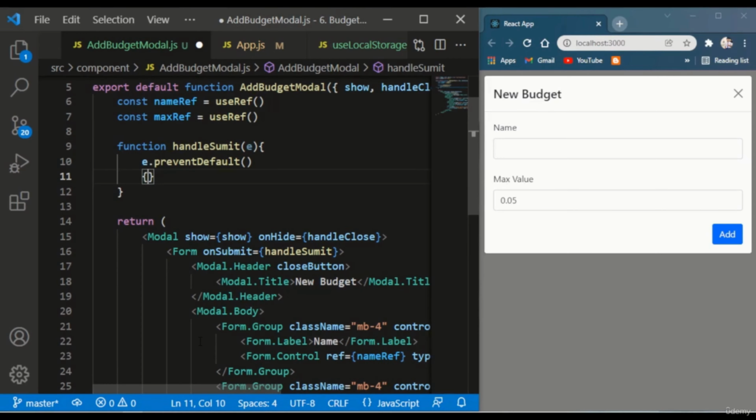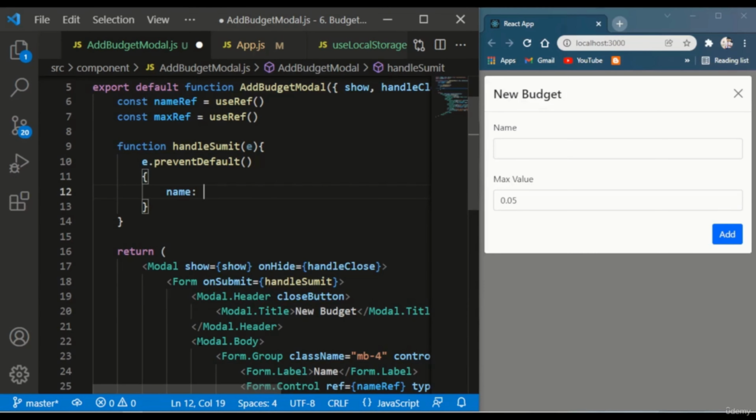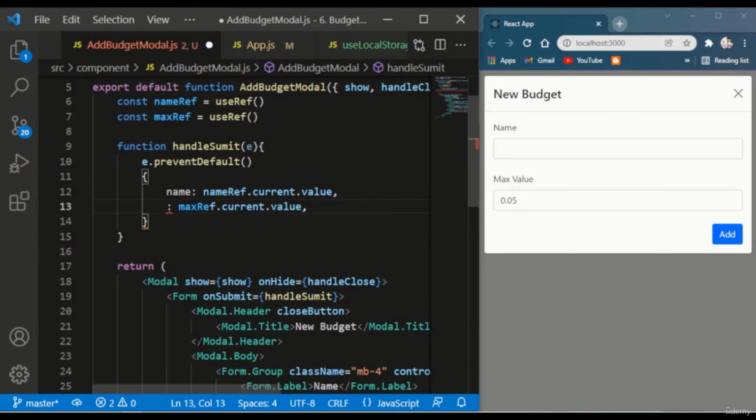So I will give name as the key, and this name will hold the nameRef and then dot current dot value. So it will mainly hold the current value inside the name input, and by the same way it will hold the next thing, that is the maxRef. And for the maxRef, instead of name I will pass it as max, but in this case it will have to parse the value as a float.